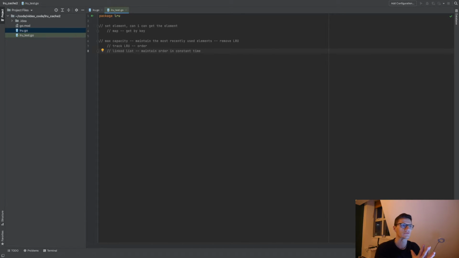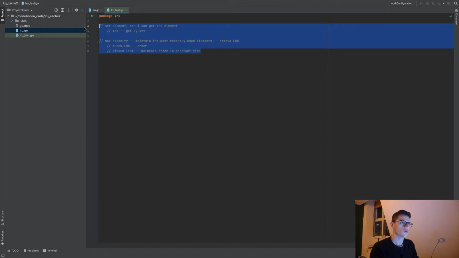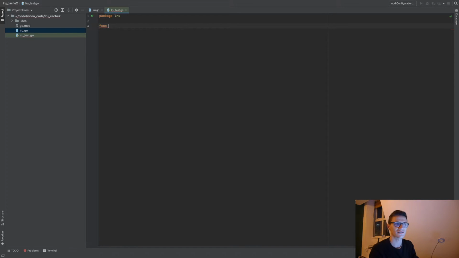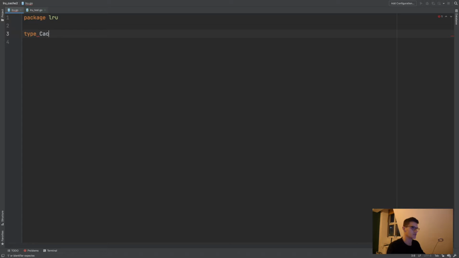Because, as we'll see in a moment, just as we've seen, when we need to move an item, we can simply take that item and change its pointer to move it to the front in constant time, as long as we know where to find the linked list element, which we'll see we'll be able to do shortly. But what I thought we'd start with, if that explanation is clear, is simply implementing a test for the LRU cache, for the first part of the cache, which is the getter and setter. That should get us going, and then after that we'll come back and think more about the LRU part of this. So the first thing we're going to do is define our interface.